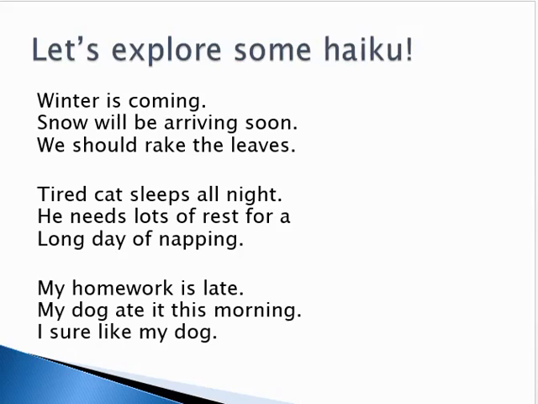Next example. Tired cat sleeps all night. He needs lots of rest for a long day of napping. A little bit of humor in that poem. Follows the same format. A 3-line poem. The first line has 5 syllables. Tired cat sleeps all night. The second line has 7 syllables. He needs lots of rest for a. And the third line has 5. Long day of napping.